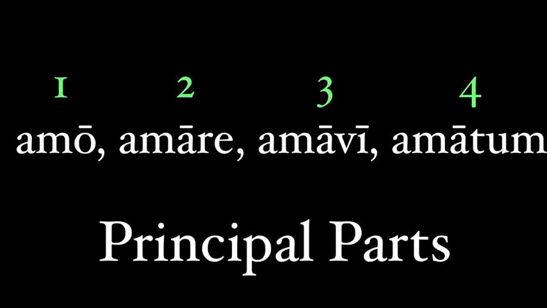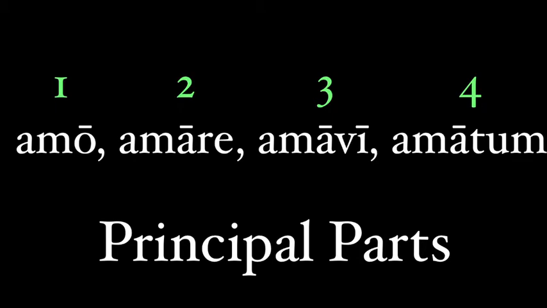So the Latin verb has, let's count them, 4 parts to it. I know what you're going to say, no way. That's not fair in the least. English doesn't do that. Well, actually it does, but more on that in a moment. These 4 parts are called the verb's principal parts. They are principal because we can create all forms of the verb from these 4 words. They're like the stem cells of the verb.